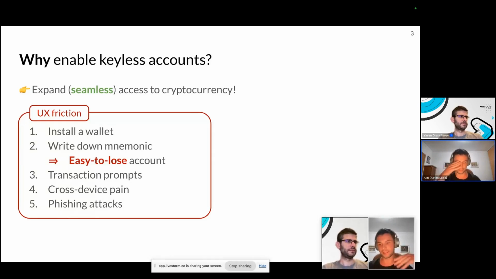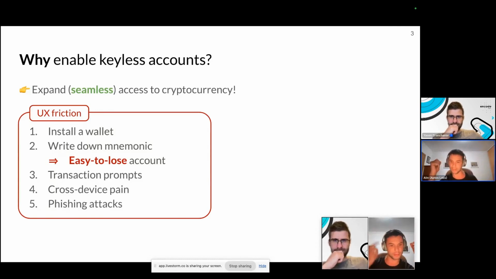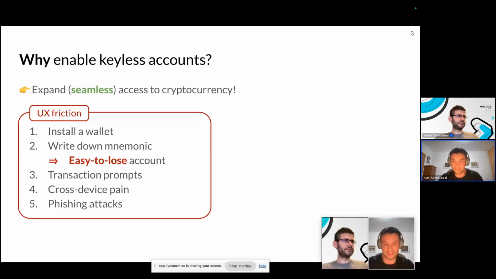And more recently, even on Aptos, but also I think on Ethereum, we see these address poisoning attacks where if you pay an address, another bot pays you from a similar address, sort of to trick you into copy and pasting the bot's address when you send the next payment. So this is very, very fascinating stuff. And the TLDR is that existing cryptocurrency applications are pretty tough to use.